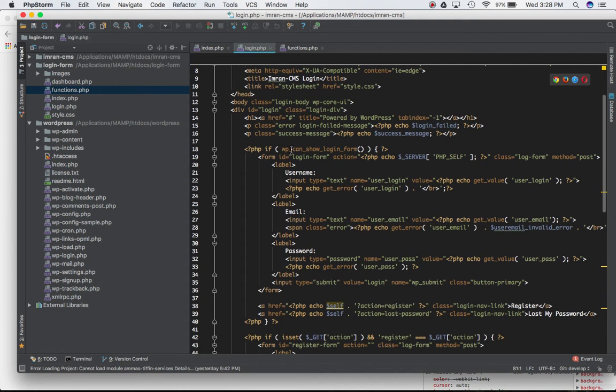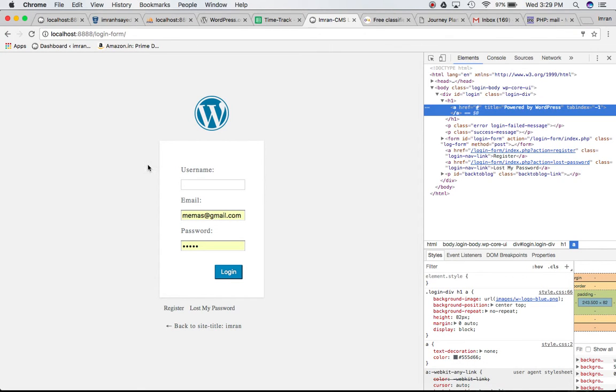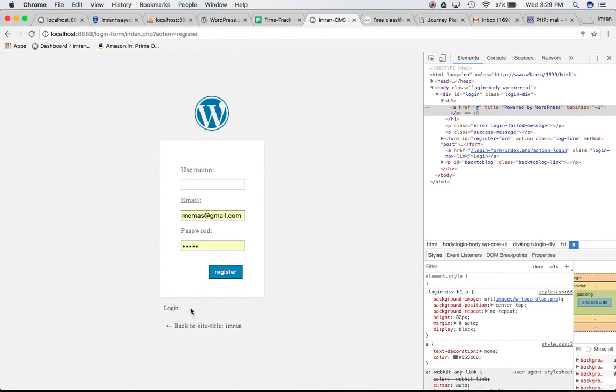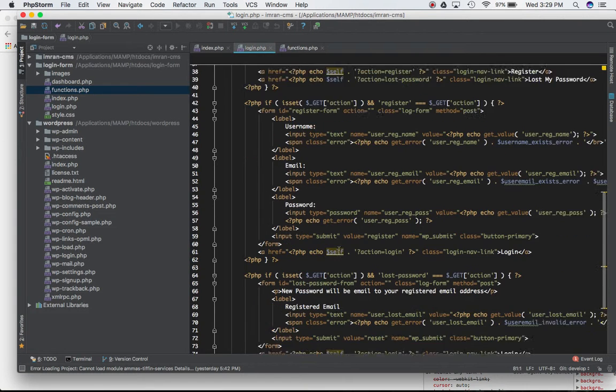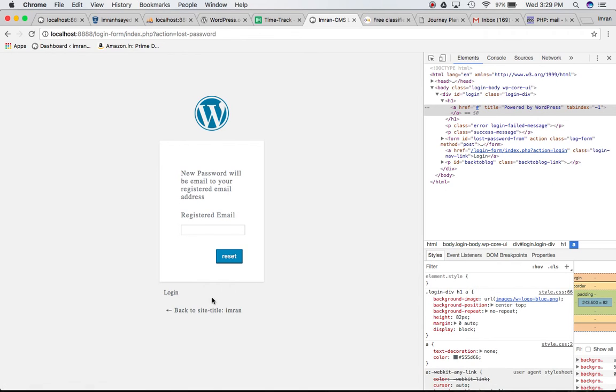Now the first thing is we've called this function, can show login form, which checks certain conditions to see whether we need to show this particular form or not. There is one form over here, which is the login form, and then there is a register form. The login form is for this particular page, the register form is for this particular page, and then there is a lost password form, which is shown when we click on lost password.